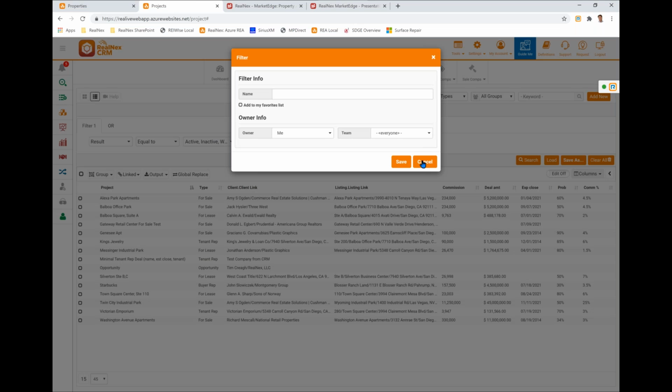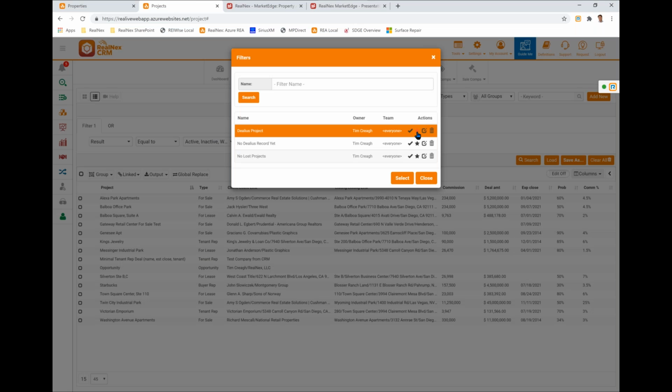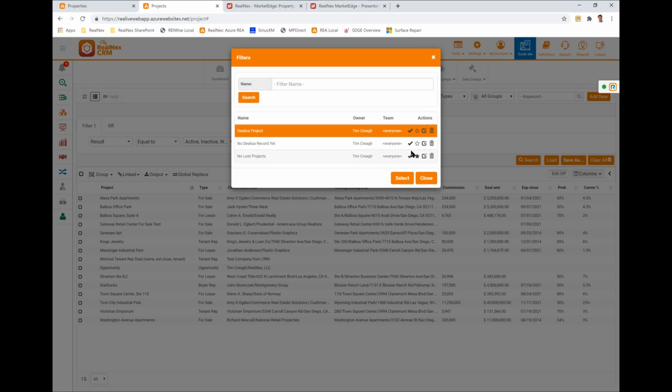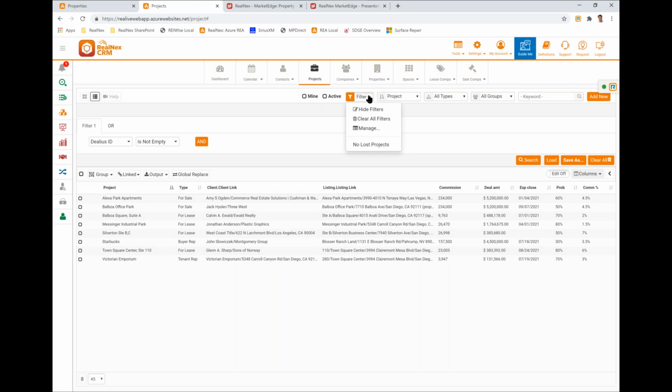If you've already saved filters, you can load the filters by hitting the load button, and you'll have an asterisk where you can check and add them or remove them from your favorite list just by hitting the star. So now I'm only going to have one filter on my drop down, not three, because I removed two of them. So it's really simple to do. Everybody has their own filter button, so they don't have to see other people's filters. And you can do that for every table.